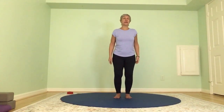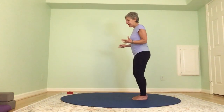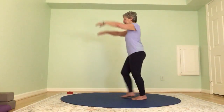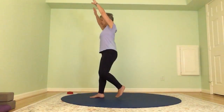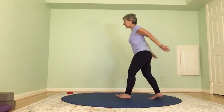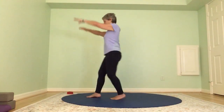And let's move around. Okay, let's get those legs moving this morning with a little forward and back stepping. So starting with the right, arms up, right foot forward, right foot back. Arms up and down. Nice gentle opening for the shoulders as well, getting the energy moving, waking the legs up.